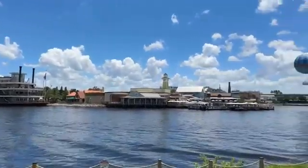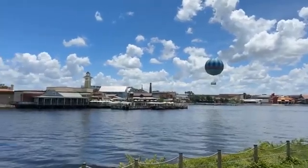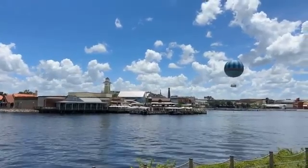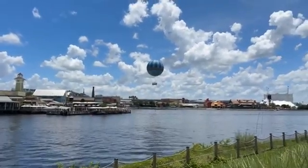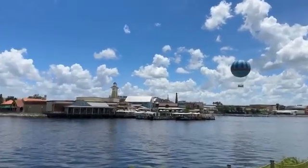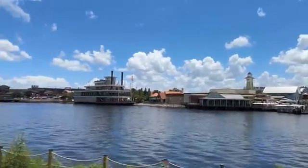And man, looking out at Disney Springs right now, I am hungry. Got some of my favorite restaurants in the world right across the water from me, like Boathouse. Just past that is Homecoming. Oh man, we got to get out to Disney Springs. Summer House on the Lake. Ugh. So many good restaurants over at Disney Springs. We got to get out to Disney Springs again sometime soon. It's been too long. Just so I can talk about food, because I don't do that enough.